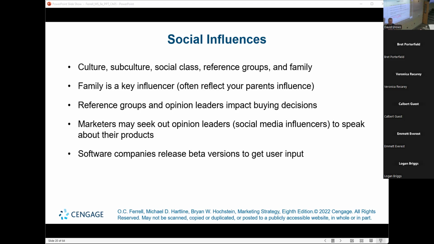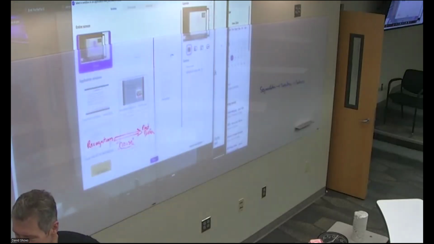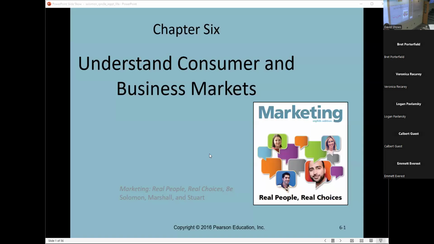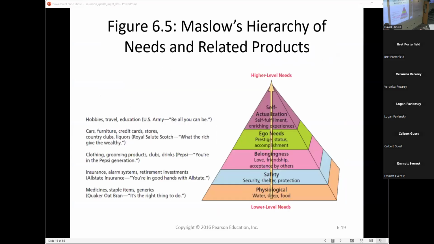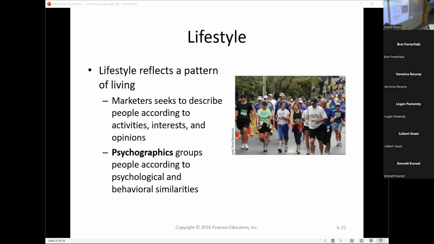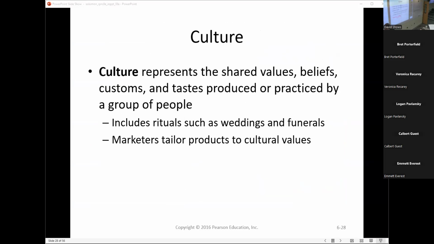Each of us lives or comes from a unique group, and that unique group drives the way that we go about and consume items, and it also sets the patterns of daily life. So I'm going to go through a little thing that I have that I talk about social culture. Culture is what we call a set of shared beliefs and values, customs and tastes that are practiced by a group of people. It can almost be ritualistic.